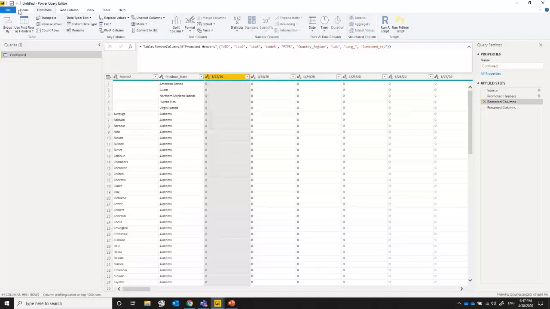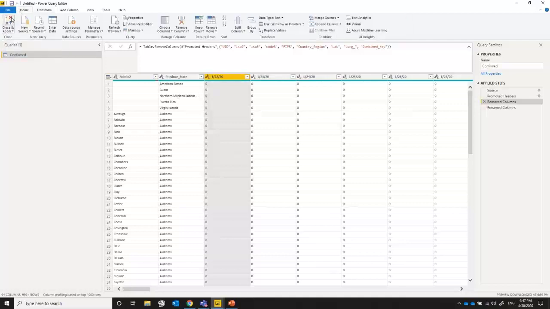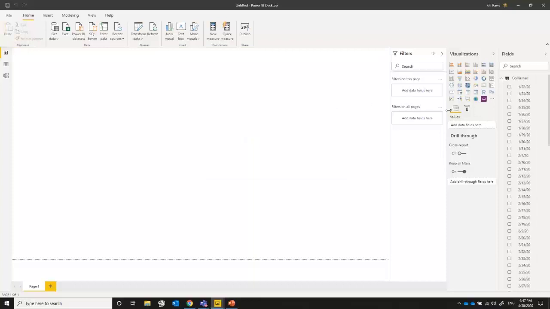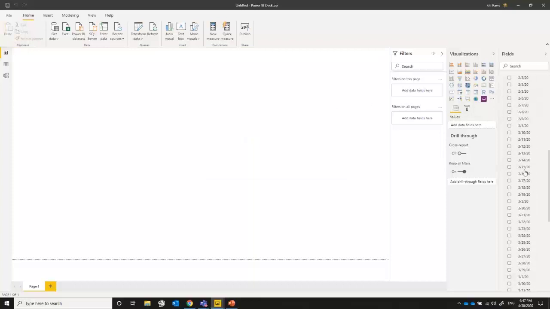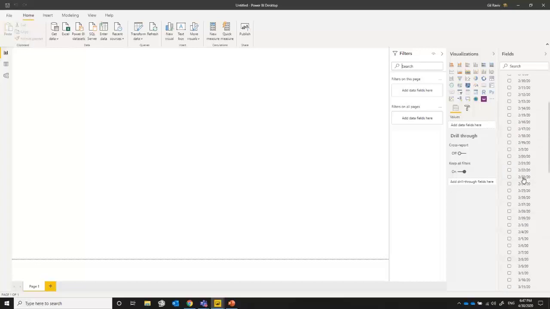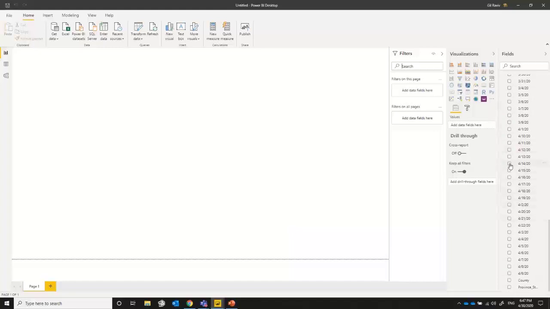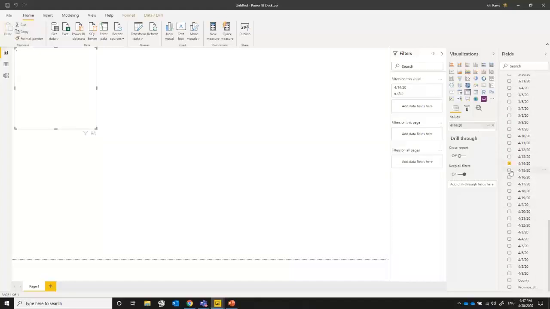Just to be a bit ridiculous, right? I am clicking close and apply, and let's just load this report. And you'll see that while now the column names are much more meaningful than earlier, it doesn't make sense to build analysis now on this report, right? You may start building some calculations.